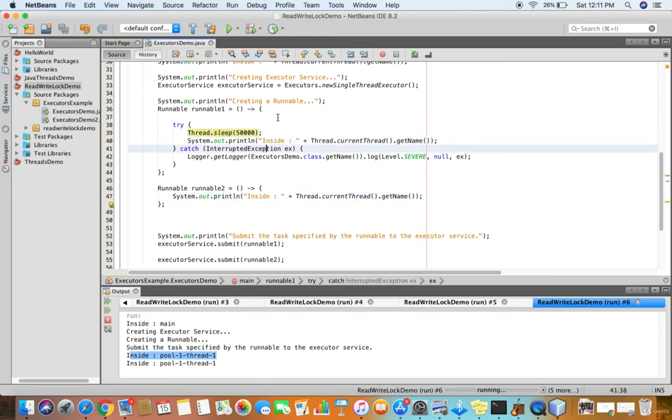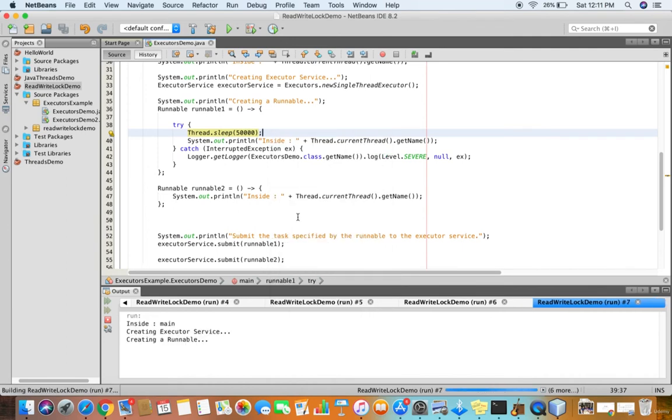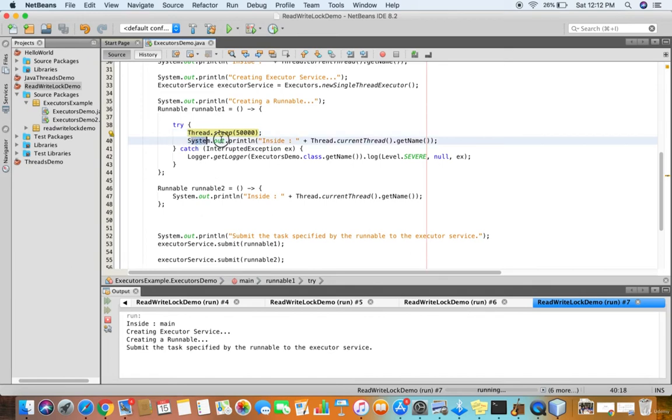So if you run it again, you can see the delay. So now you can see the delay again. After some time only, once the sleep method is executed, the thread of sleep has completed it, then only this System.out.println and also this will be executed.